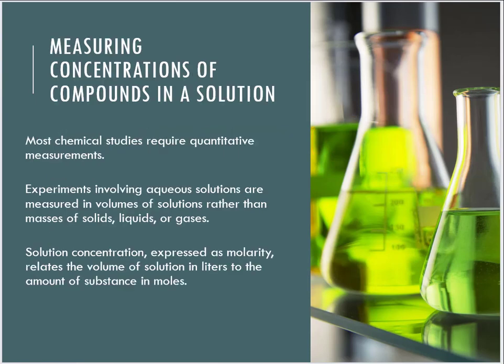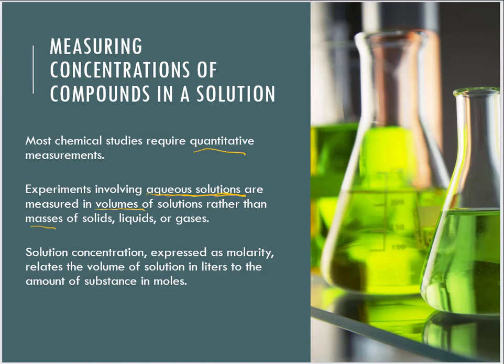So most chemical studies, as you know, require quantitative measurements. So we need to measure accurately using units by measurement tools. Experiments involving aqueous solutions are measured in volumes of solutions rather than masses, because when we're measuring aqueous solutions, liquids, we want to measure the amount of liquid. Again, that's in volume, so using a graduated cylinder, using a pipette, as opposed to finding the mass of it.